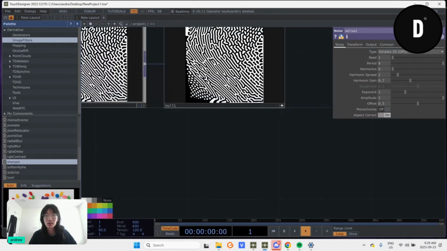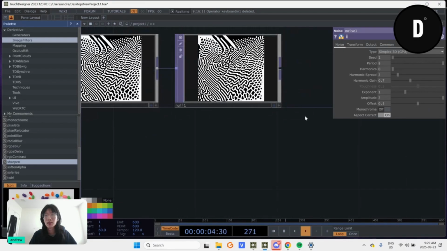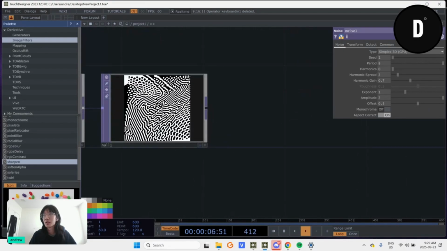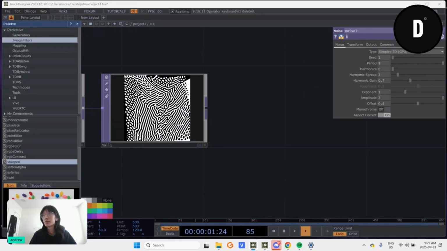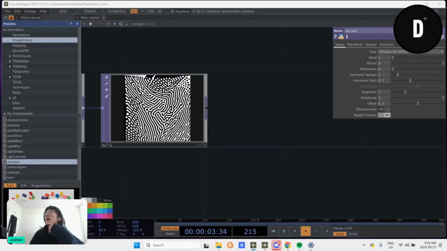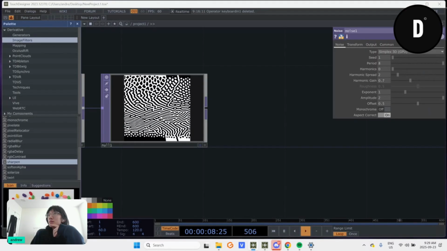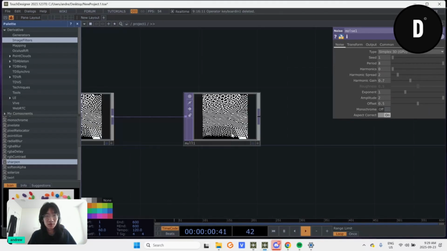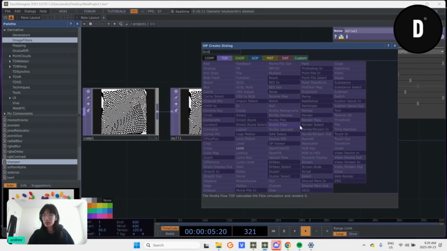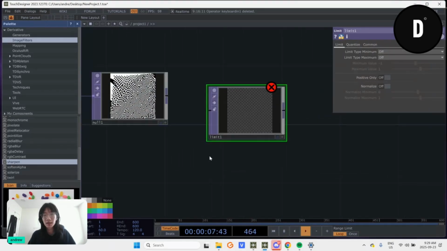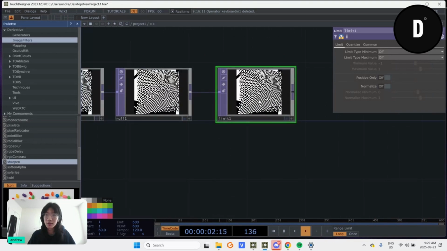Actually, we're going to add a bit of color. Actually, this might be a bit more complicated. Yeah, okay, no, that's fine. So after this null, we're going to add a limit, and with this limit we're going to connect the null one into it.